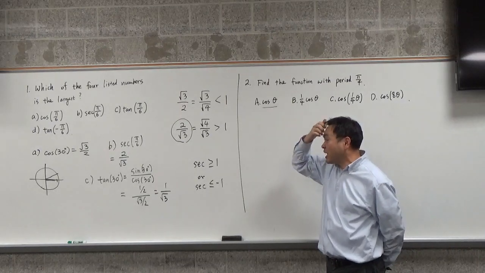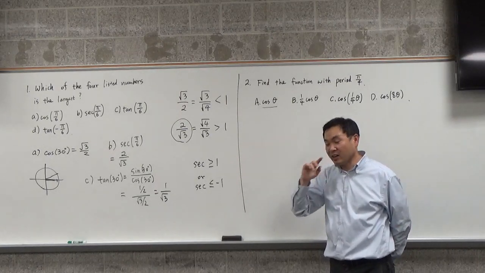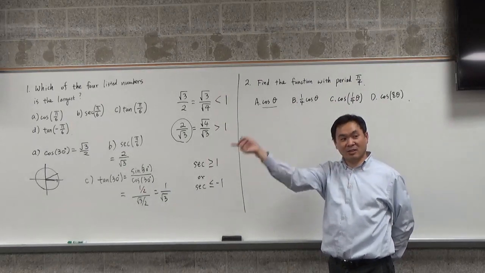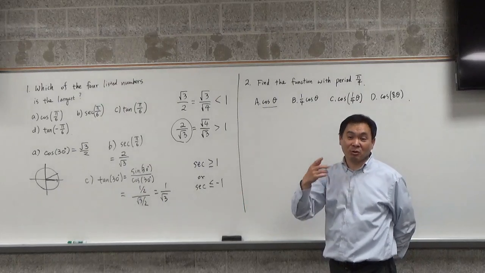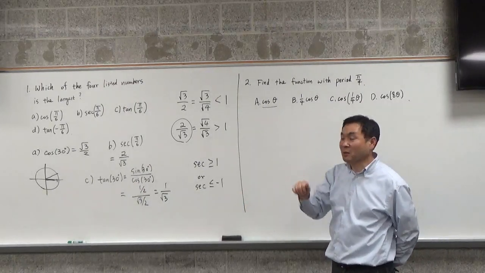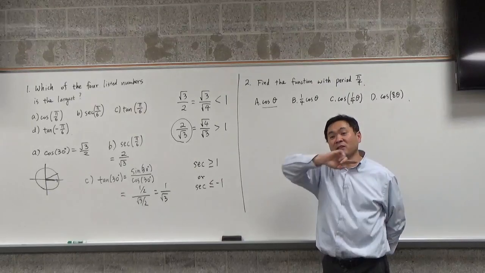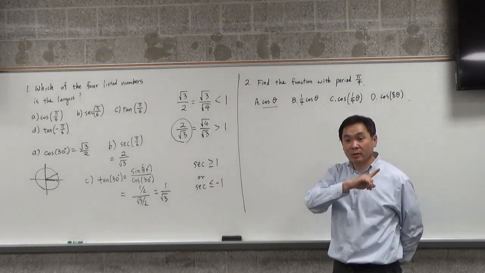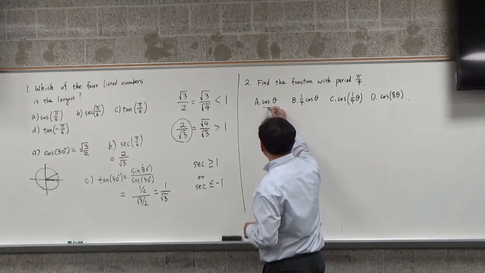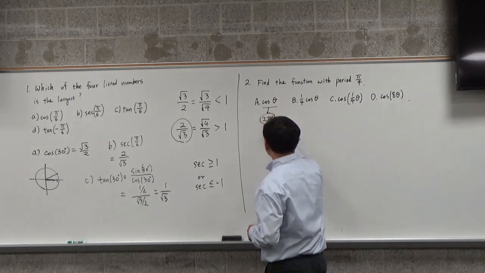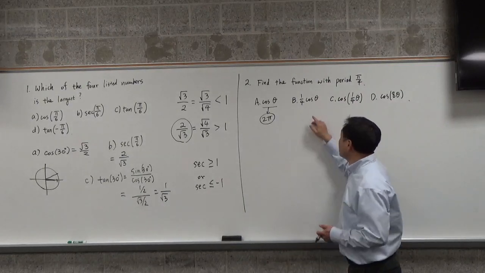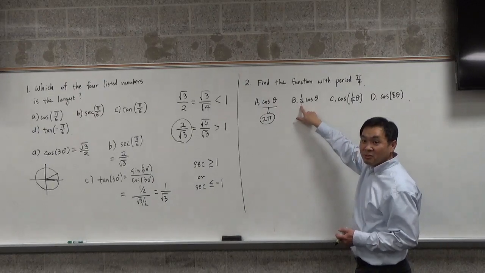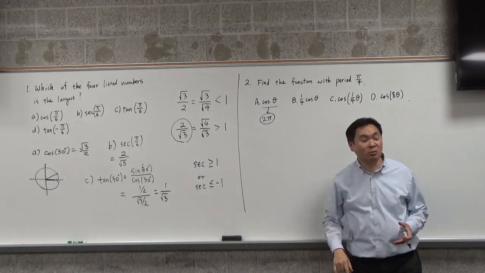On the other hand, for the tangent, we've talked about this in class, but you might not remember. What's the period of the tangent? It repeats every 180 degrees, or pi, okay? So that's a bit exceptional, but both cosine and sine are going to repeat their values every 360 degrees. You get that? Okay. So I know that this has a period of 2 pi, so that's easy. Now for part B, we have to know what this 1/4 in the front is going to do. What does this 1/4 do to the graph?